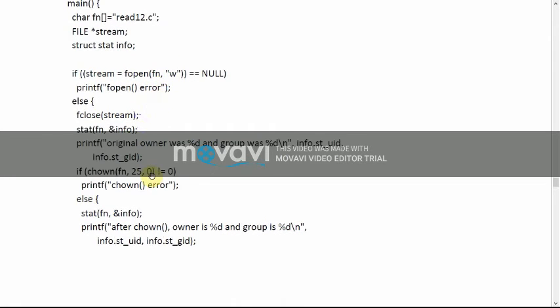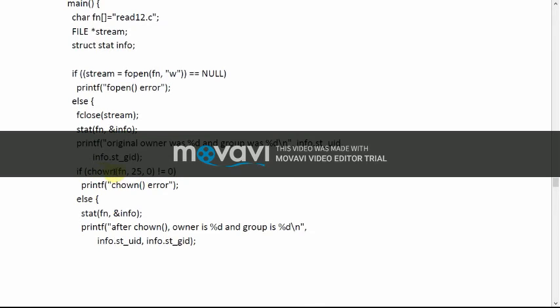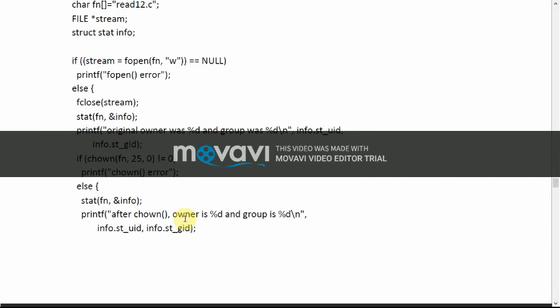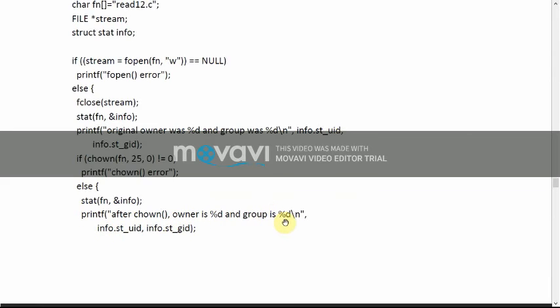Now, on changing the owner ID to 25 by the system call chown, we will get the output as owner is 25 and group is 0.